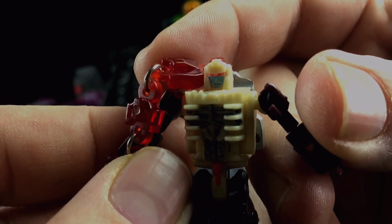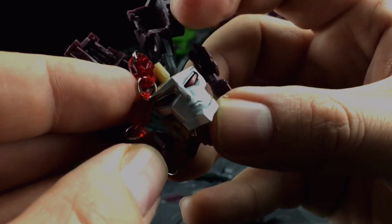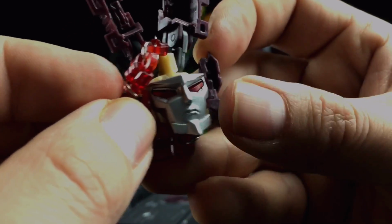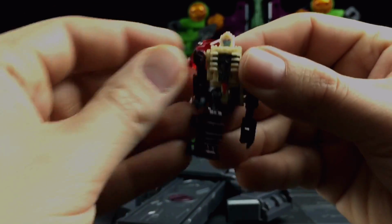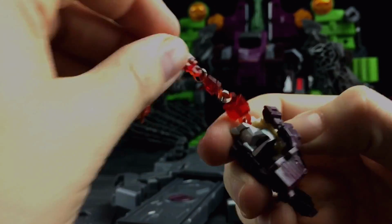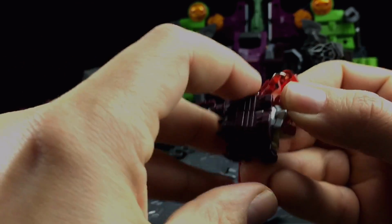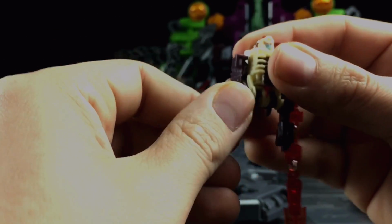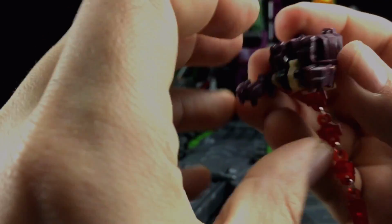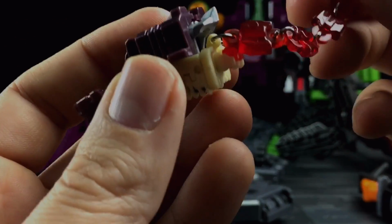Details on him are very nice indeed, very nice homage to the original. Come around to the back here, we do get a nice little glimpse of the Scorponok face, and it was good. Now, one thing I do like about Zarak is he does have a cheeky little scorpion mode. If we remove this leg, bring it all the way around the back, he folds up and covers this face section by bending at the knee. You can then untab this shoulder section, bring it down, and just rotate this arm around like so. And there we go. We have a cheeky little scorpion there with his long scorpion-like tail.